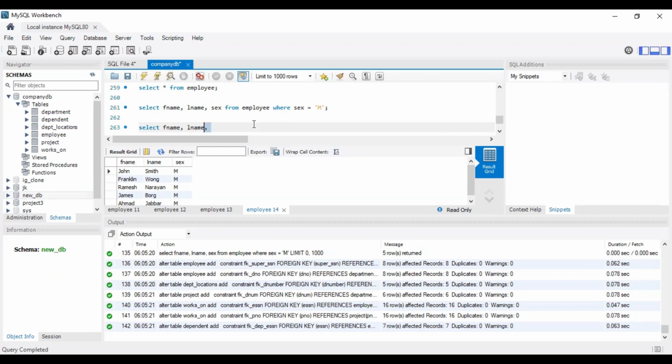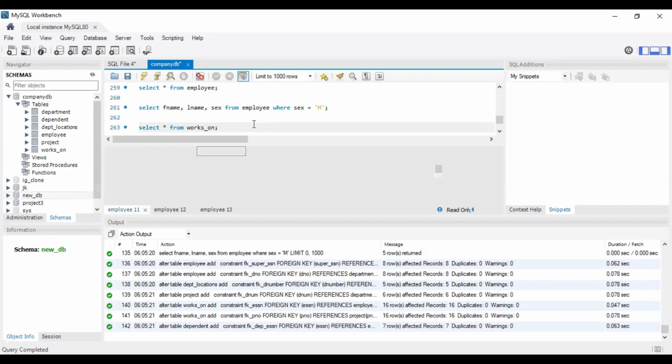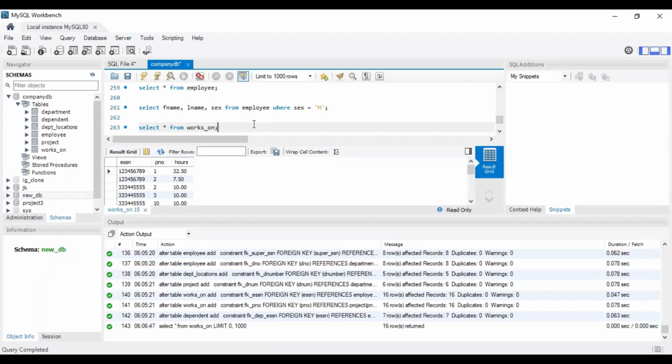Or else we can select anything, select star from works on. Now let's see what is there in works on, semicolon. Control enter this. So in works on we have this data.